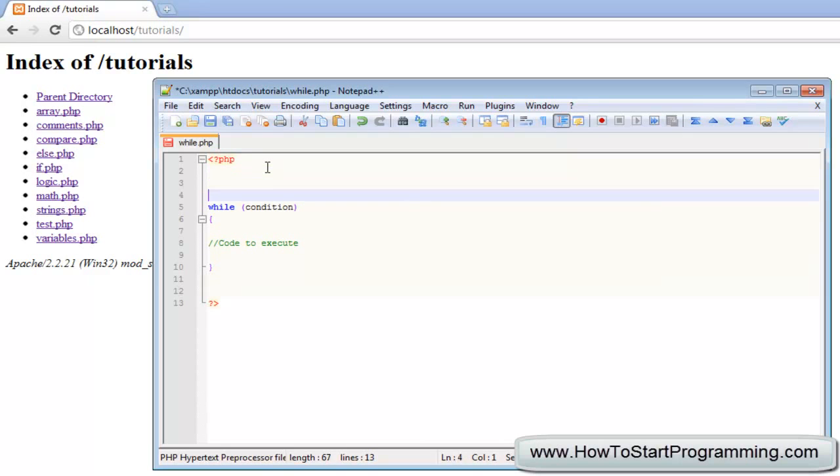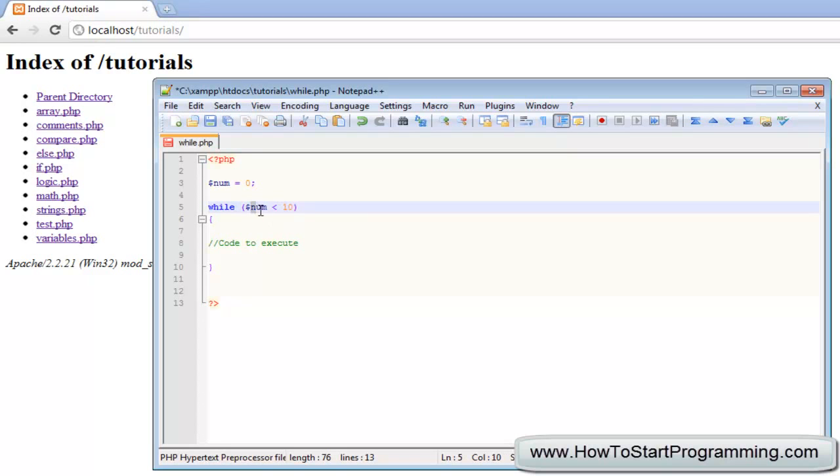So what we're going to do is create a variable, and we'll call it num, and it's going to be equal to 0. And we're going to remove this condition, and say while num is less than 10. If you remember from previous tutorials, less than is an operator which will compare this to this, just saying if this is less than 10.